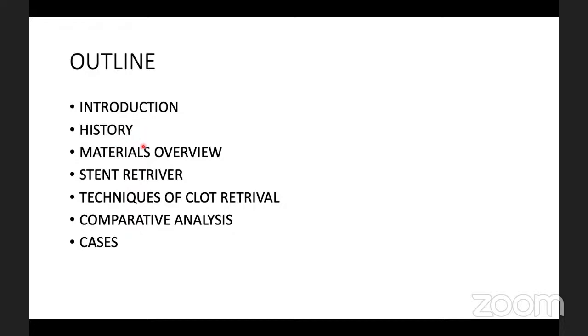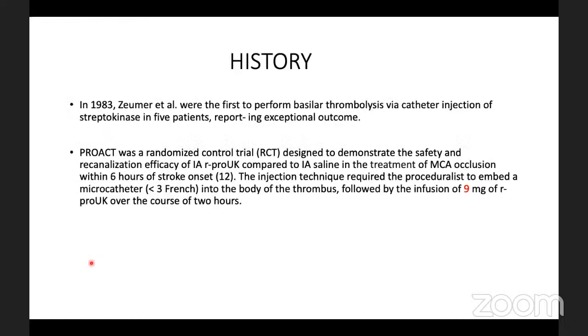We'll see the basic history, then the materials overview, then the stent retriever, the main armor which does the thrombectomy work, and the techniques of clot retrieval, then a comparative analysis between all the techniques, and we'll go on quickly to the cases. So history: in 1983, Zoomer et al.